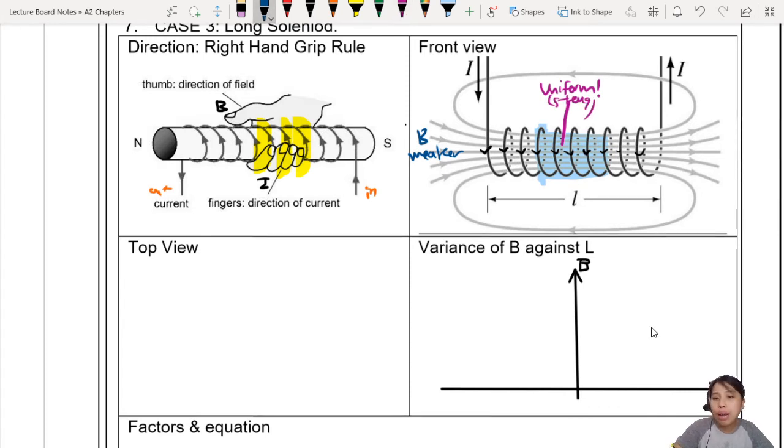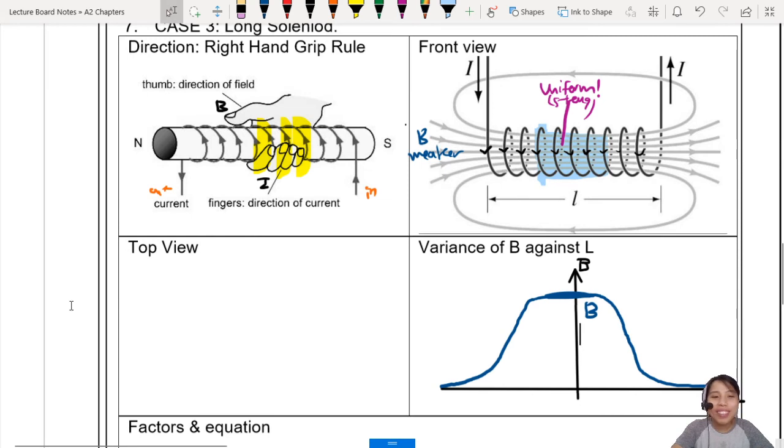So if you want to plot a graph, maybe around here I'll give it a nice flat peak, and then the field will decrease until, outside, the field is quite low already. Same for this side, pretty strong and then it decreases as you go to the edge of the solenoid. So up here is almost a straight line. This is what we call the magnetic field strength of the uniform part of the solenoid. So pretty strong. We assume it's kind of straight.